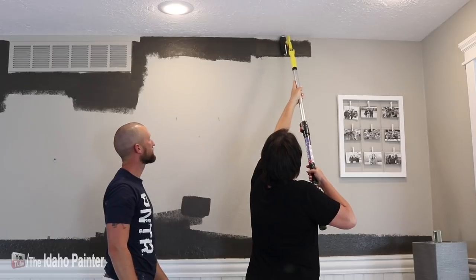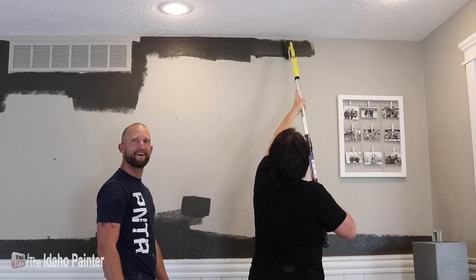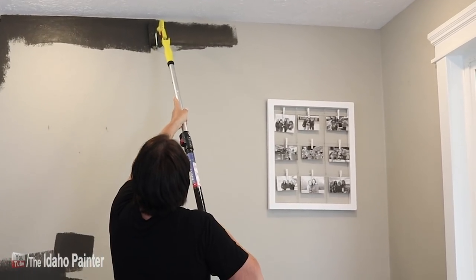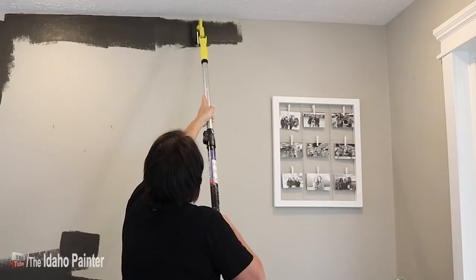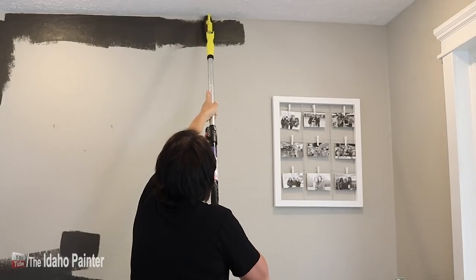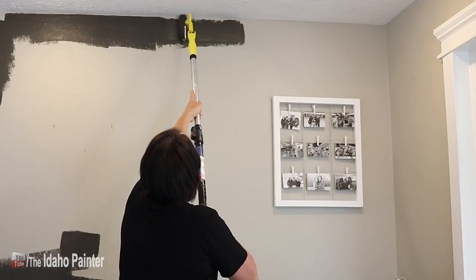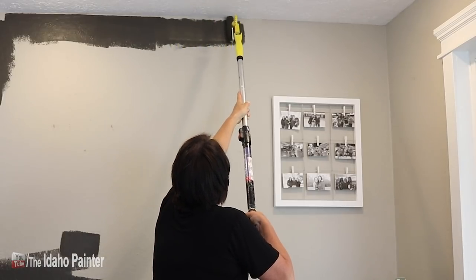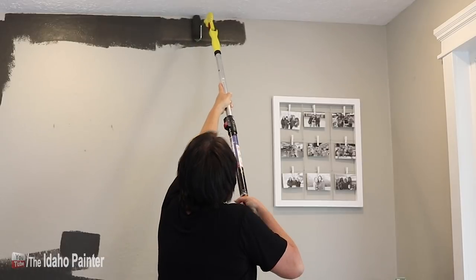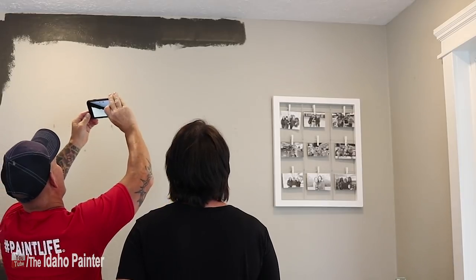I'm supposed to lay it out first and then press. That's not really working too good. I don't know where to go from here. Take just half a step back right there — so it's nice and level against the wall — and now bring it up to the ceiling. Roll. Why won't it roll? Do you want the polite answer? Because it doesn't work. The ceiling's rough and the texture's catching on the thing.